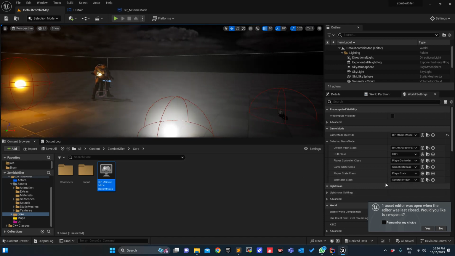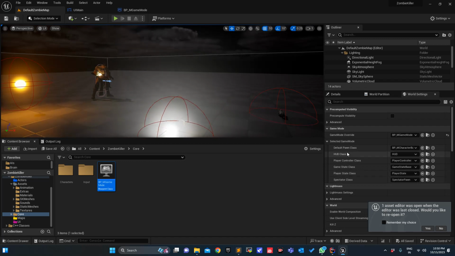It should not be dependent on the character. All that player information has to be saved, so it will go inside the player state. Even if your character dies, or we destroy the character, your data will still be there. So it usually resides in player state.